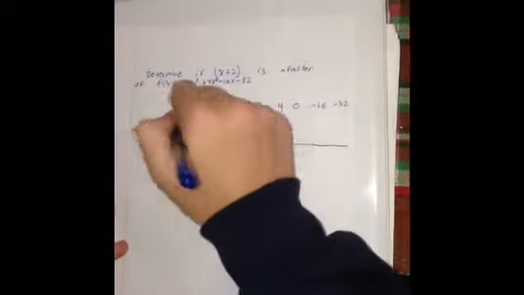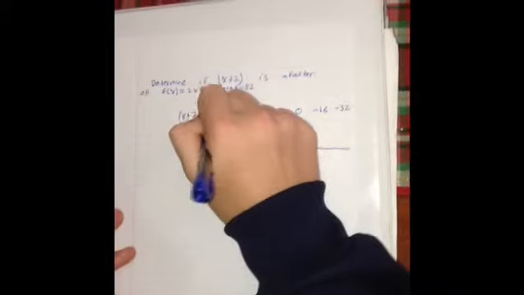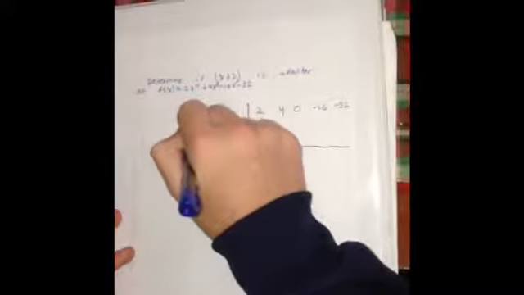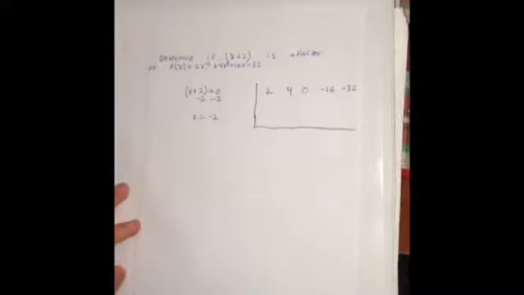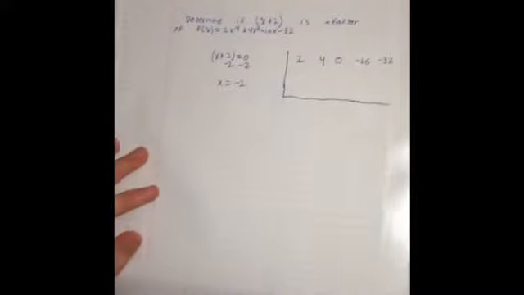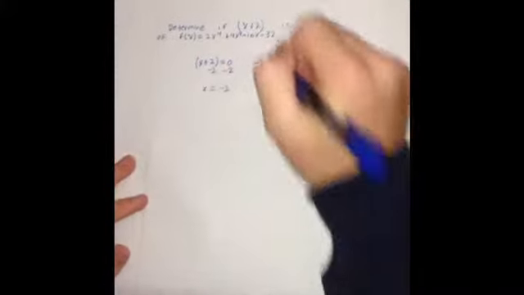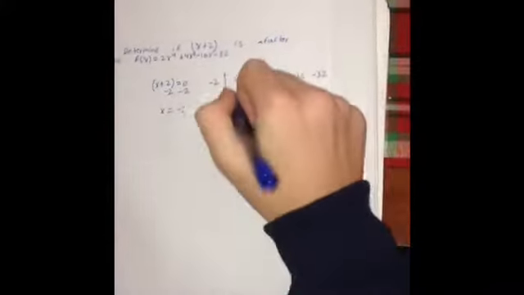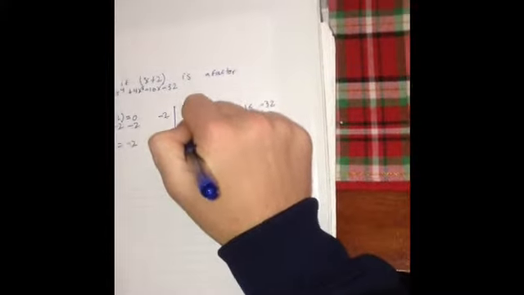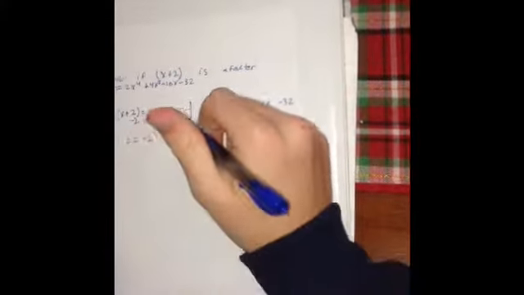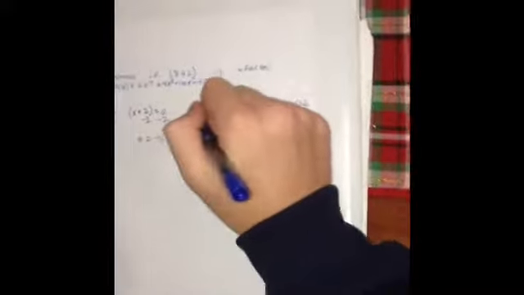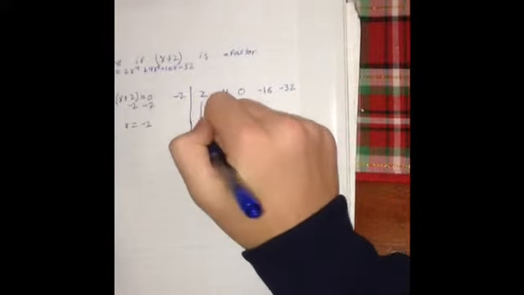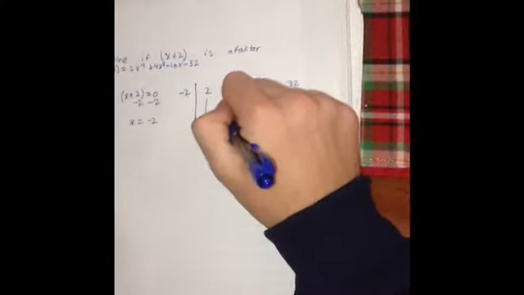So subtract the 2 to get it to the other side of the equal sign. Good. There you go. So x equals negative 2. So then now we put that here, and we do simple multiplication. So let's bring this down to 2 here. Okay, so now we do negative 2 times 2, which is negative 4, which we put over here.